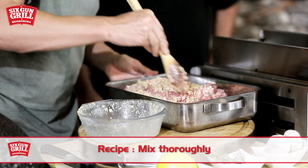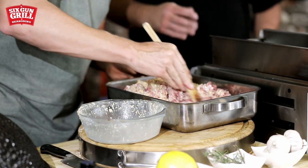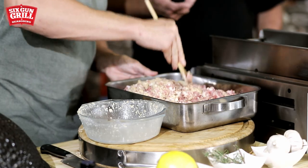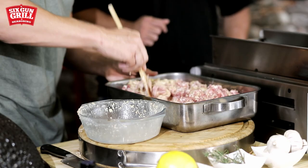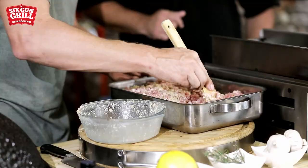I've washed my hands. If you want a nice coarse burger, you can leave it like that. You just need to let it stand a little bit. If you want to, you can mince it through a second time if you like a bit of a finer texture. Yeah, I love the rougher, or what do you call it, the coarser burger. The mince and even sausage or boerewors, I like a more coarse one where you can taste the meat and see the fat.